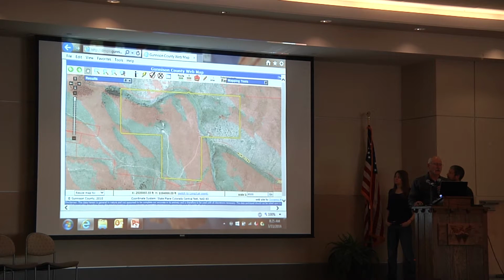There's a buffer around that, approximately 300 foot in length. That's our estimated influence of a single house. So our driveway, essentially our driveway, is a narrow residential driveway, call it a two-track if you will. So this is tier 1 habitat. A lot of tier 1 habitat on the property. There should be, from my perspective as a biologist, more in the brood rearing habitat in the riparian area here.